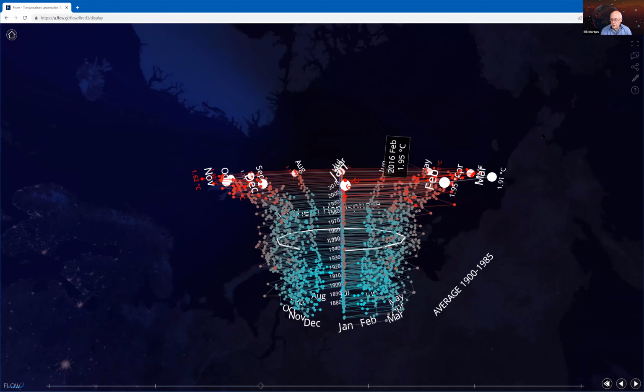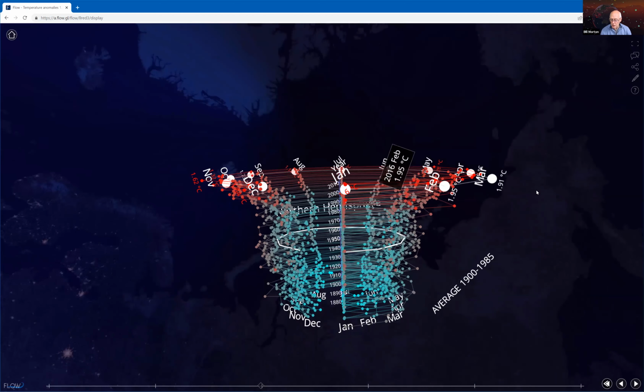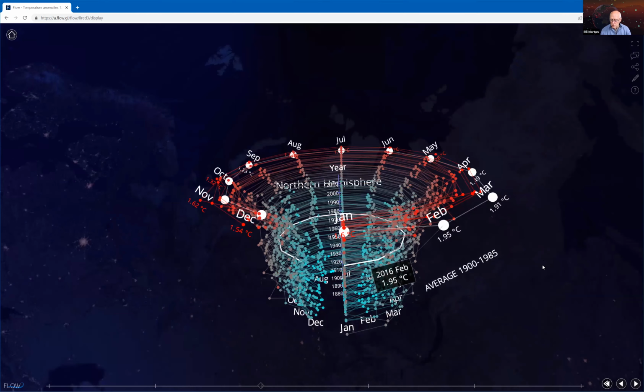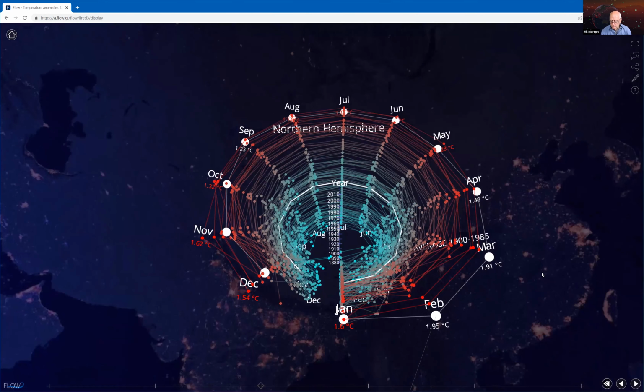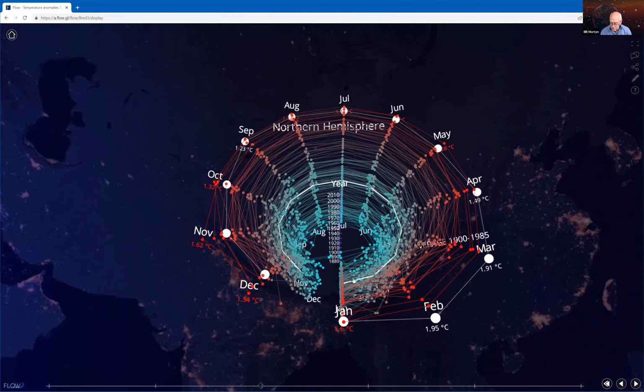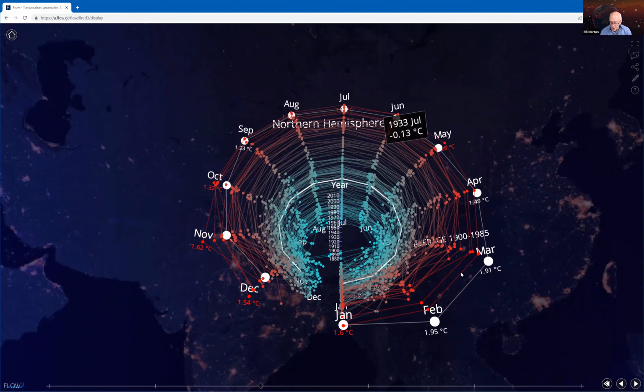I just wanted to show you this, and I have never seen a better climate change visualization that shows at a glance that for every month of the year, it is getting warmer and warmer, especially in the Northern Hemisphere. We also have a parallel chart on the Southern Hemisphere, which is not as extreme.